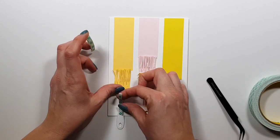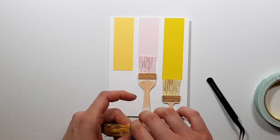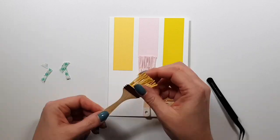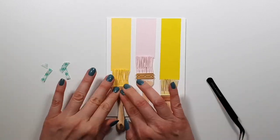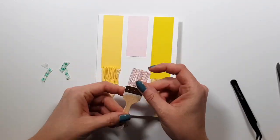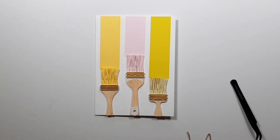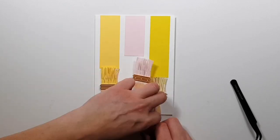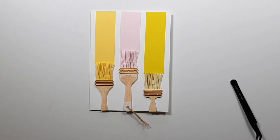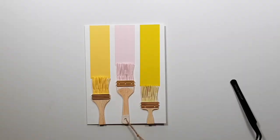And actually, I would have paid attention to the texture of the cardstock. The yellow and the pink ones have vertical lines in them, and I could have placed them vertically, but I think one of them was not a big enough piece, so the lines go horizontally. But normally, if I have a bigger piece, I would have paid attention to that, because that kind of looks like details.